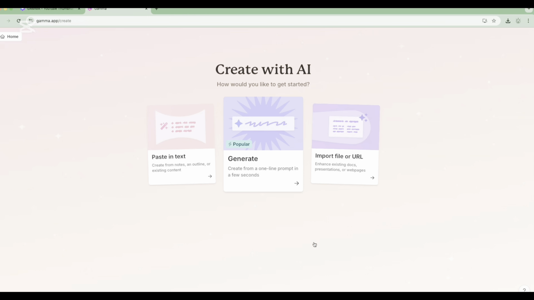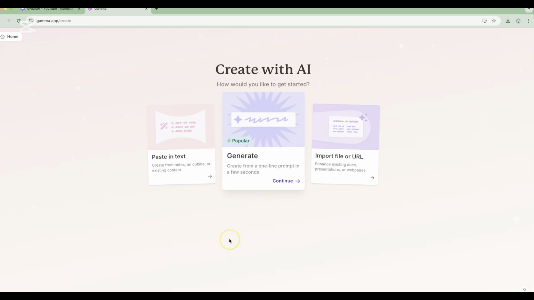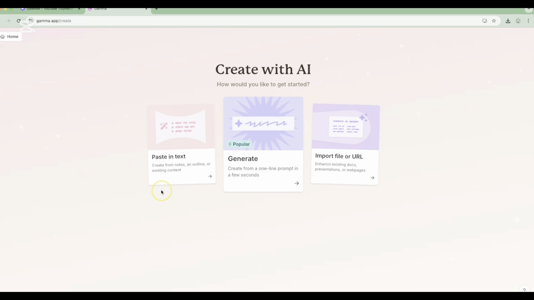These are some basic prompts. Once you are here, this is where the magic is, right? It is giving you multiple options. One thing is paste in text, which is you can just paste the text you have and it will generate a PowerPoint presentation or a document for you.